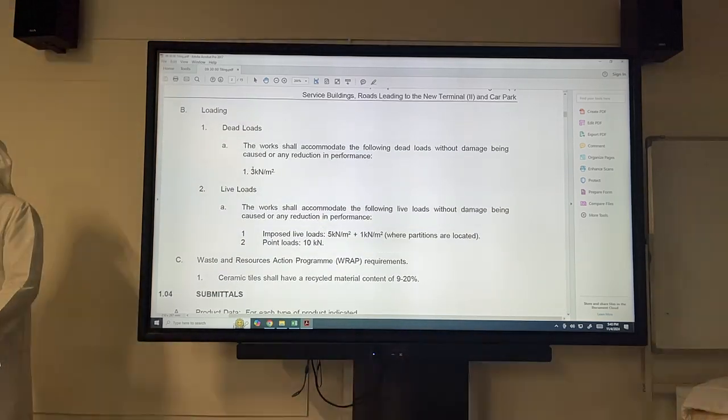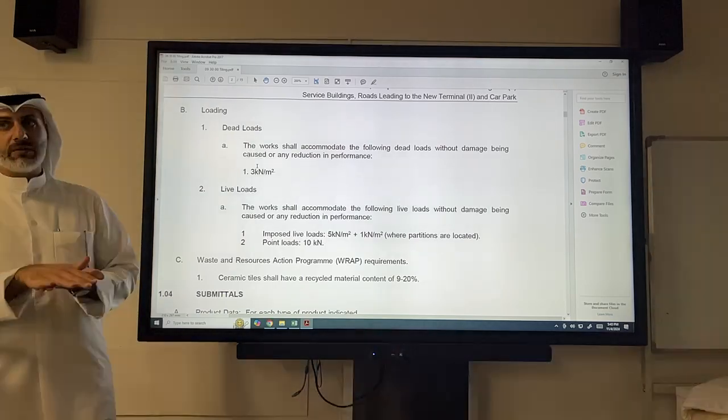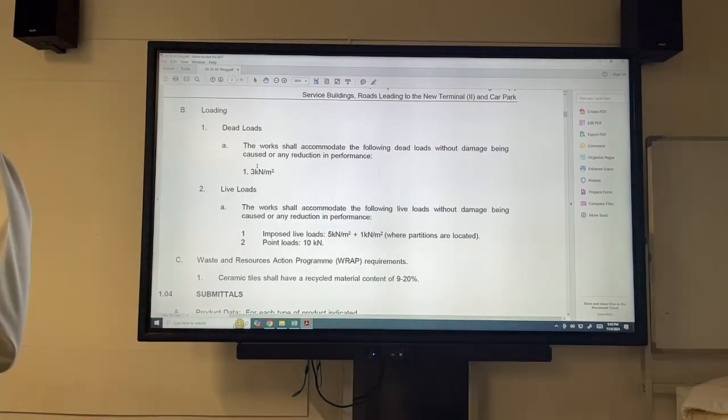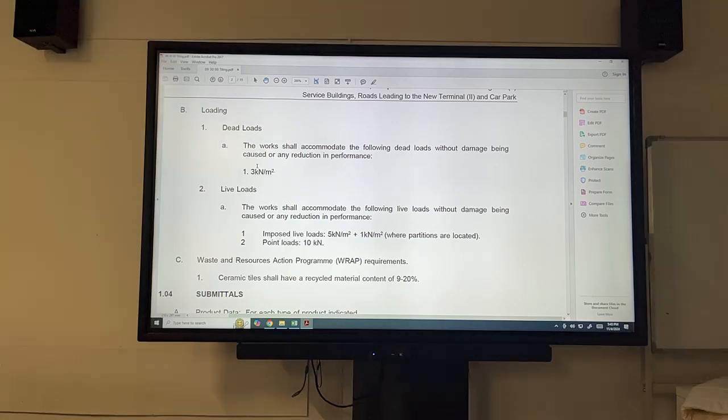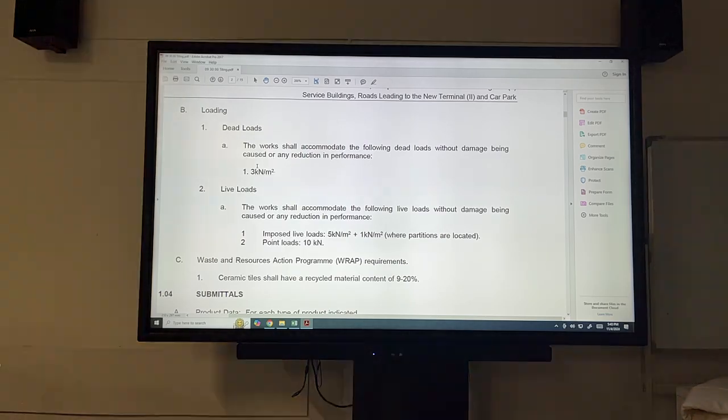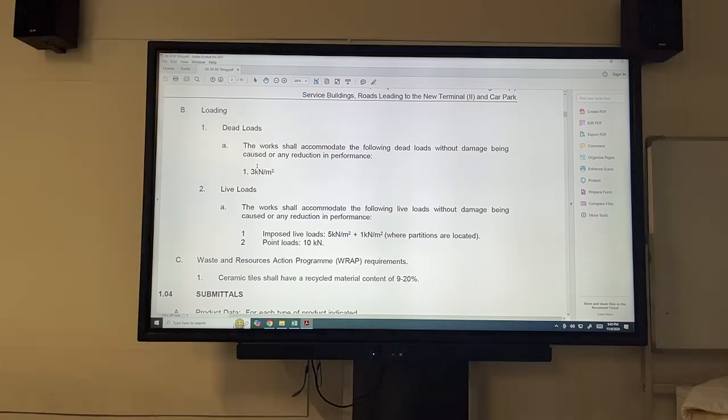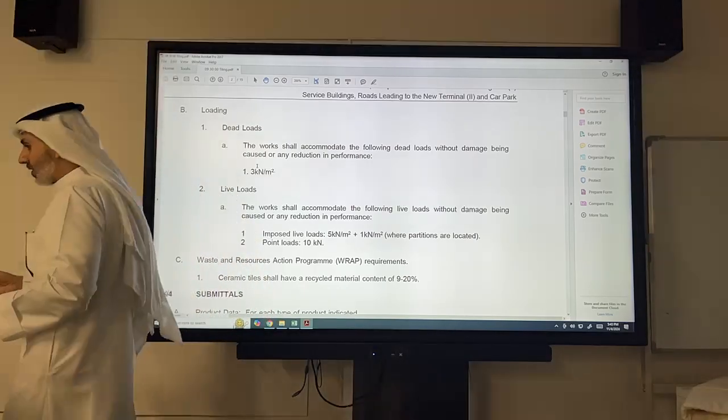Loads. How many times have you been to, for example, a place where cars park, and the tiles are all broken? Why? Yes, then it wasn't designed to carry a car. So you have to specify that in the specification, saying I want it to carry, for example, 5 tons. Maybe it can carry a car but not a half lorry. So when a truck pulls over, it breaks all the tiles. So you'll notice that in a lot of projects.